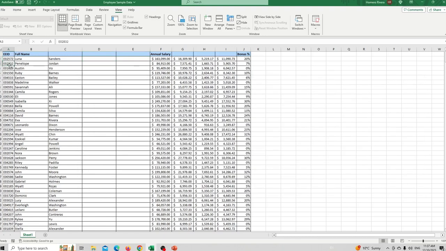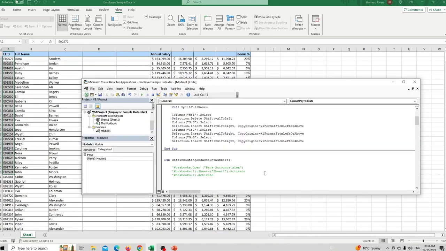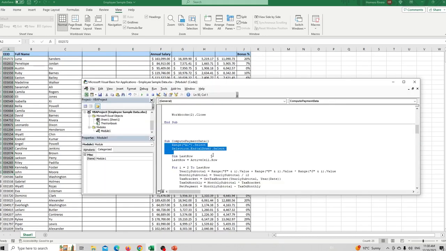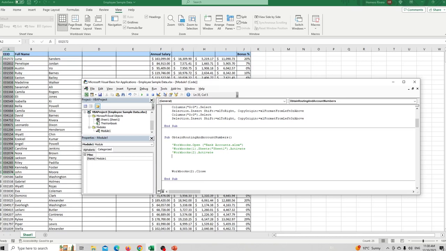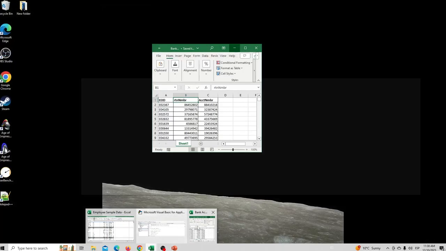And I once again have the full employee ID here. I can just do the same trick we've been doing. Select range A1, go to the bottom and tell me how many rows there are. And we're going to do some nested loops. That's going to be really cool. I need to know the limits always for my workbooks 2 dot activate. Is the name of the sheet in bank account sheet 1?